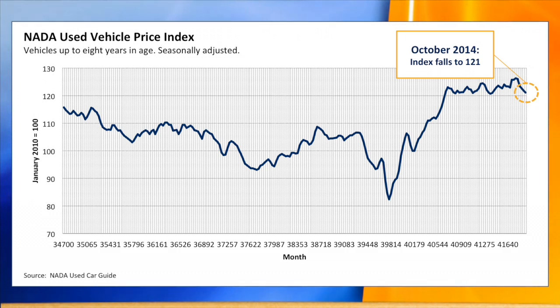October's performance pulled NADA's seasonally adjusted used vehicle price index down by 0.3 point from September to 1.21. Manufacturer incentives likely played less of a role in dampening used prices in October than in the prior three months. But while incentives moderated, the number of late model units sold at auction continued to expand. Consisting mostly of off-rental vehicles, 2014 model year volume surged by 37% over the four-week period ending October 27th to nearly 54,000 sales. Until recently, the supply of 2013 and 2014 model year vehicles had been trending well below like-age vehicles from last year.